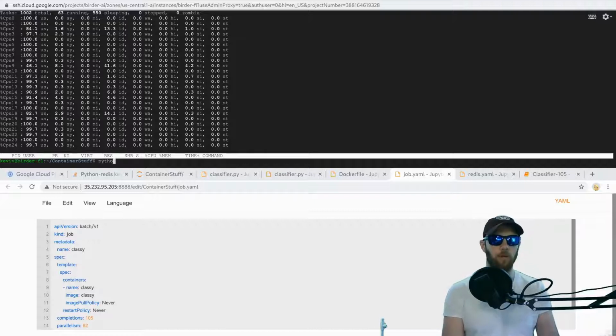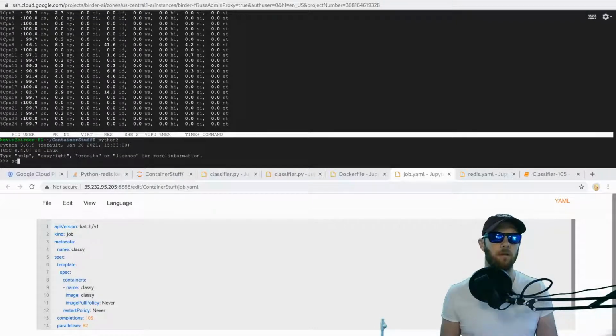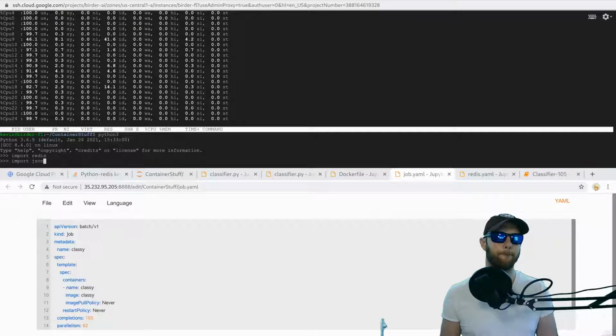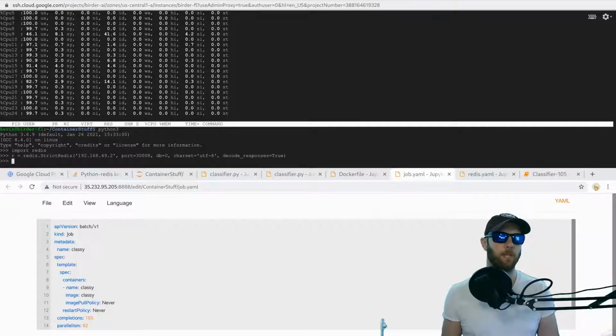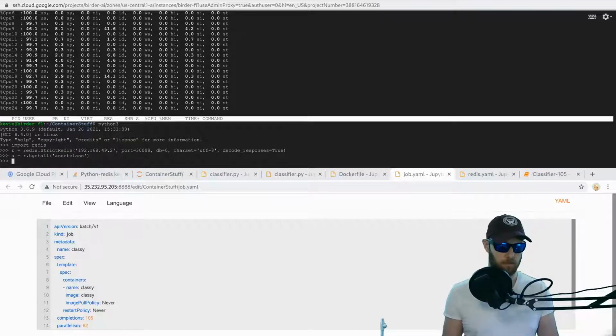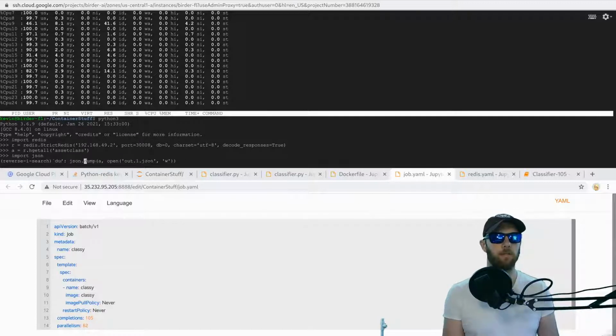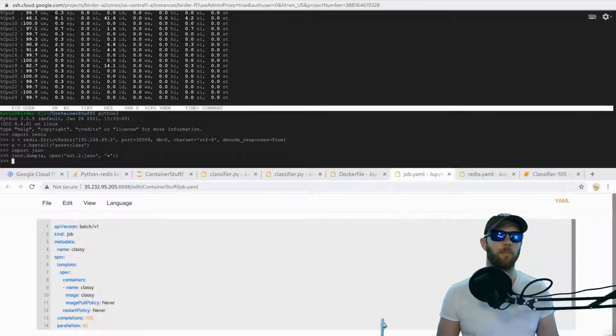Check us out. We go to Python 3, pull in, where's redis? Redis. And one more time, that. And if we also import JSON, and we got this command here, we just saved more of our data.